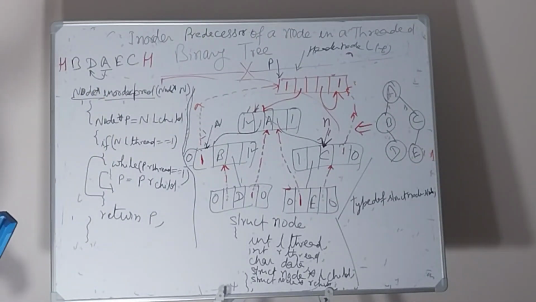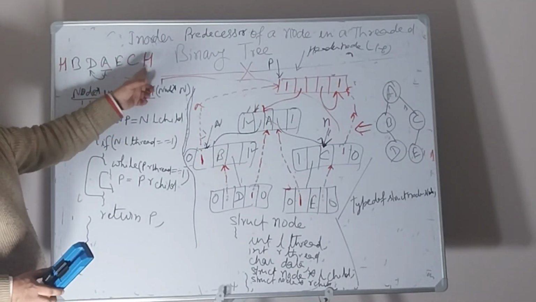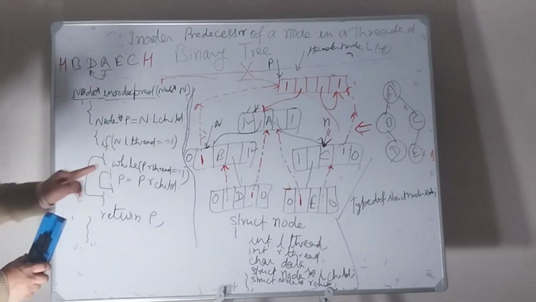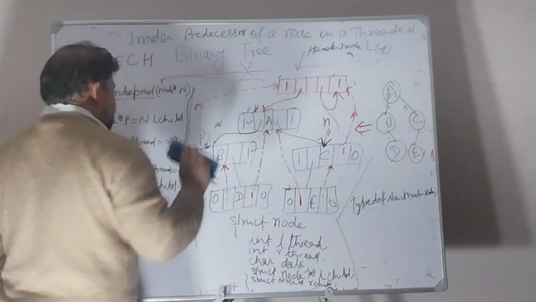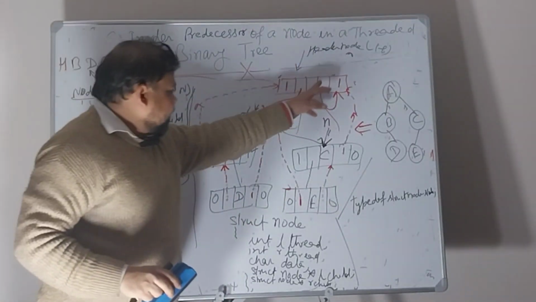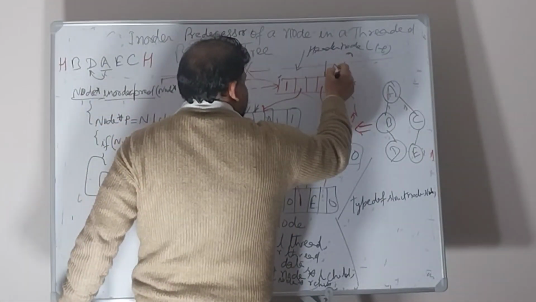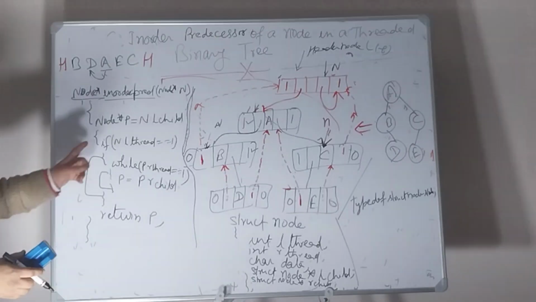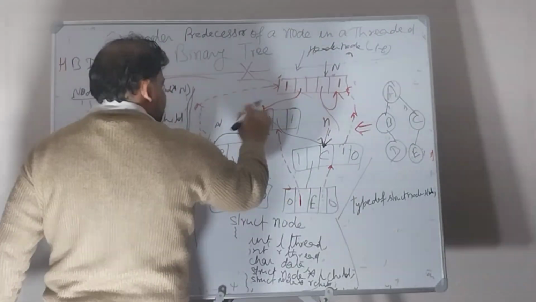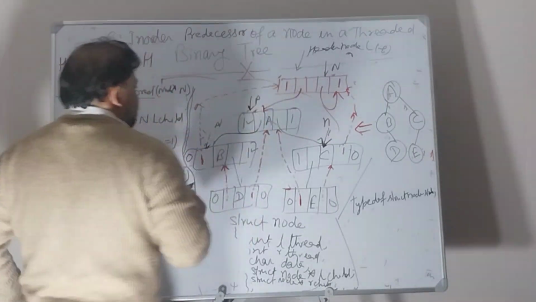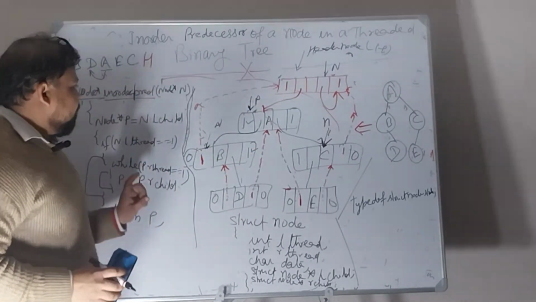Now see, if I want to see the predecessor of h, what exactly will happen? Suppose we check whether it is giving c or not. Just see this body. Here I am trying to once again put this value for this p. Here I am passing the address of this header node. So here n will be like this, this is n. Clear? Now node p is going to the n child. So the n child here is a, so it will go to point this p. Clear? So p is pointing to node a.